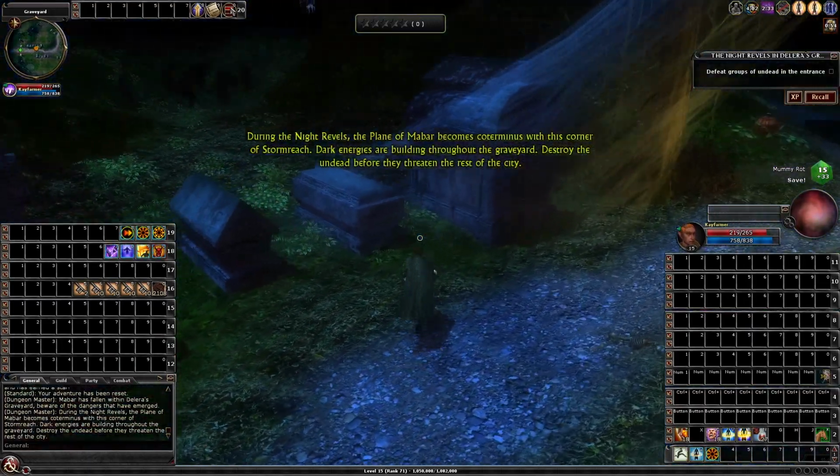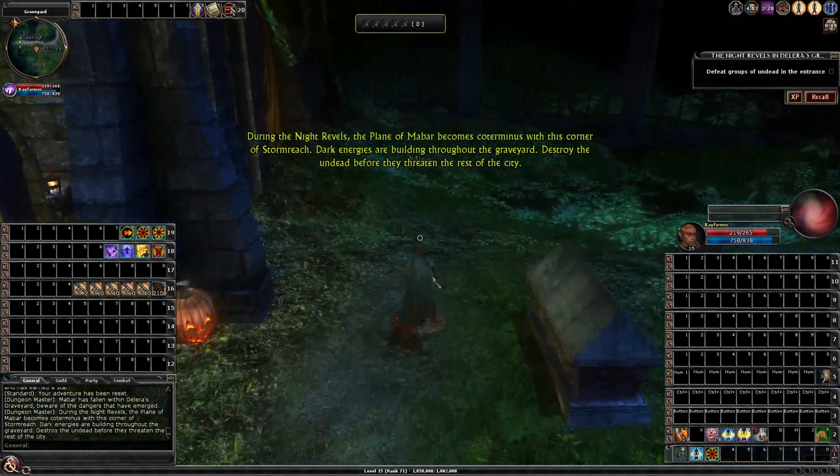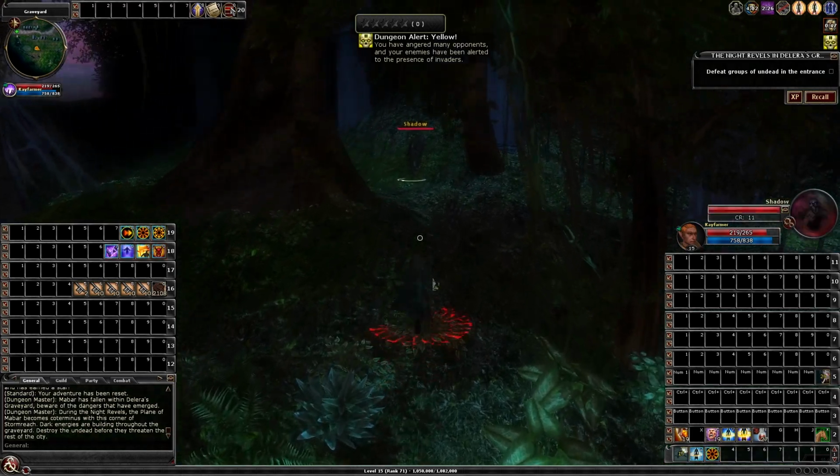During the Night Revels, the plain of Maybar becomes coterminous with this corner of Stonebridge. Dark energies are building throughout the graveyard.